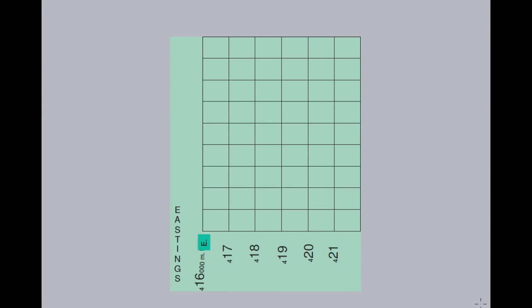Okay, we can now see that eastings are abbreviated in a similar manner. For instance, right here is the line 416,000 meters east, and this is 417,000 meters east, 418,000 meters, 19,000 meters, 20,000 meters, etc. So each one of these squares then represents 1 square kilometer, and oftentimes this 1 square kilometer grid will be superimposed on your USGS topo maps. Sometimes the older maps don't have this grid superimposed on there, but they do have little tick marks out in the margin, and you have to draw in the grid yourself. When you order a topo map, it's always a good idea to see if you can get the latest and greatest map which has the UTM grid superimposed on it.